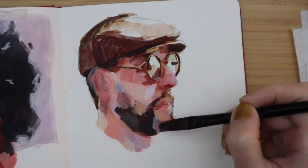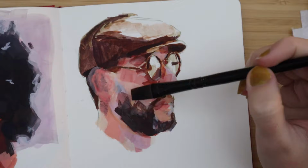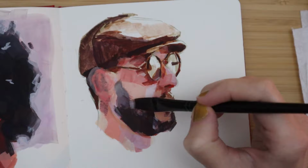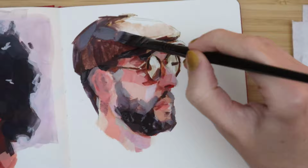I remember when I was earlier on in my art journey, I was a lot more fearful to cover things up or wipe things away. So in this challenge, I want to be very conscious of when I feel that I should try something again or when I should just leave it and move on. At the end of the day, these are just sketches, but they are sketches that I want to get something out of. I want to learn from them.